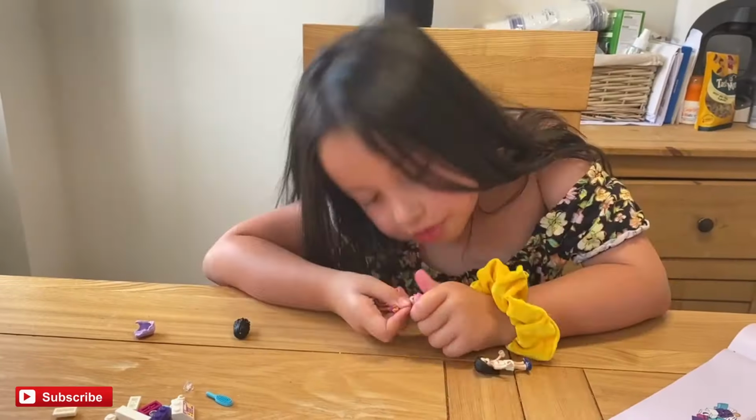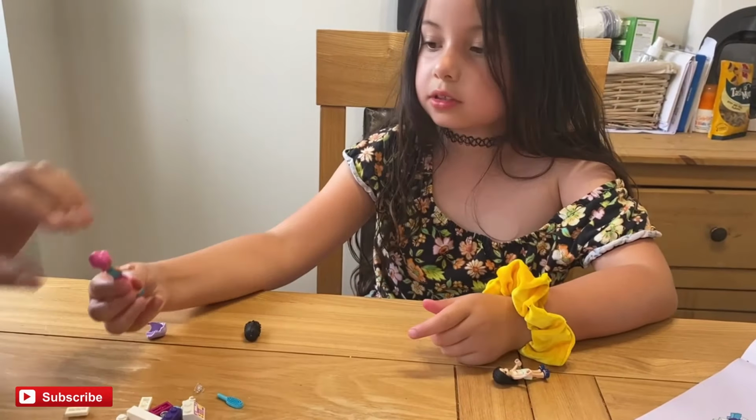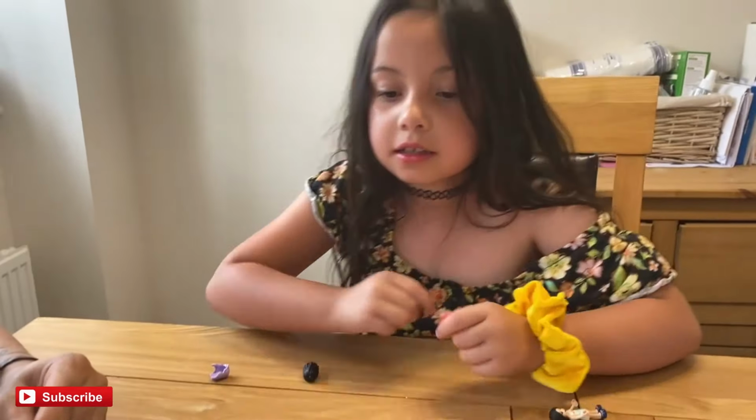But this doesn't work. So you have to put it as a wig. Why is that not going in there? You have to put accessories on her. There. Ah, there we go. You hear the little click. That's her. Right, so we've done the people.